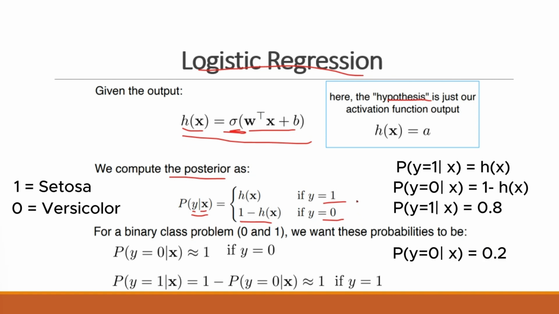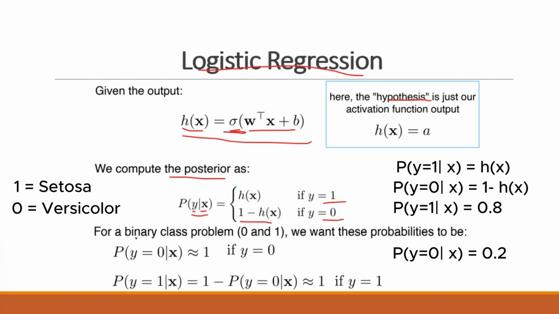If the flower is indeed setosa, then this would be a pretty good probability. So let's assume that the true label is actually 1, then it would be pretty good to get an accuracy of 80%. The higher the better. So we want to have a high probability. But if the true label is 0, then a high probability for class 1 would actually be bad. If the true label is 0, what we want is a high probability for P(y=0). Then if the true label is indeed 0, we want to have 80% maybe for this case.